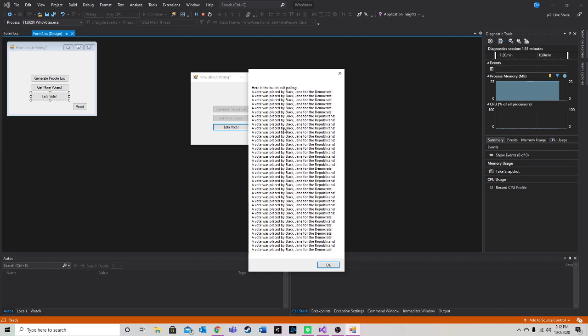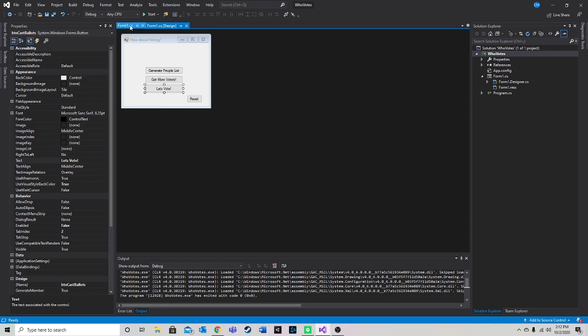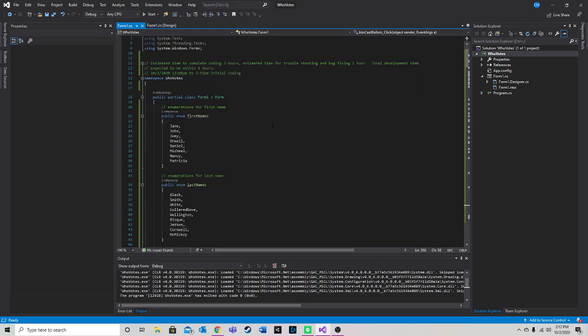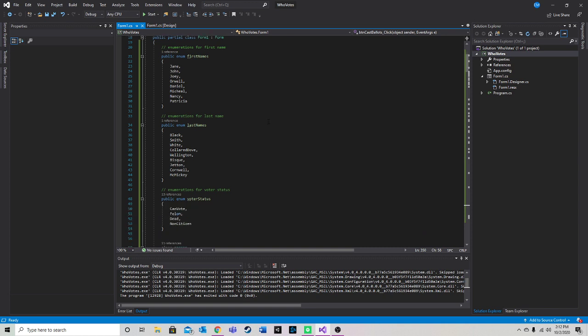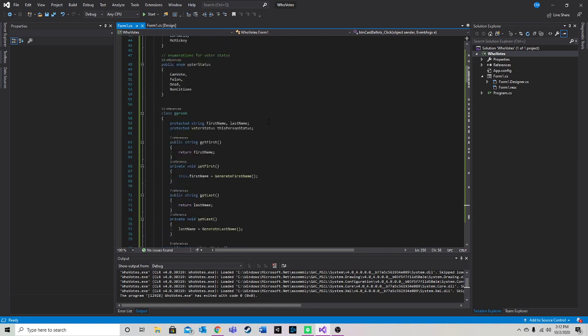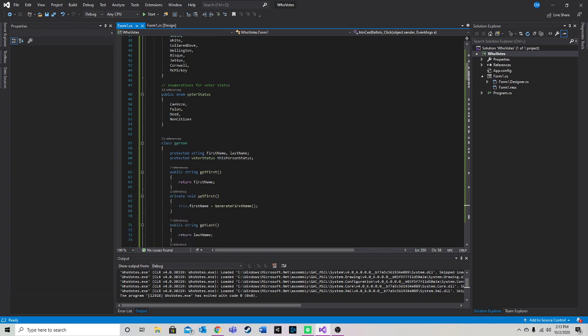And there it goes. So as you can see, you can actually choose from the various lists of different names, but the system runs so fast that since it's using the system clock to choose from the list of names, it really doesn't have much time to choose, because it's going through the loop so fast that the clock isn't updating terribly much. But this was not required by the class, but I decided to do it anyways just to generate the names and deal with that. I used enumerators in order to hold names. I used enumerators in order to hold the voter status.